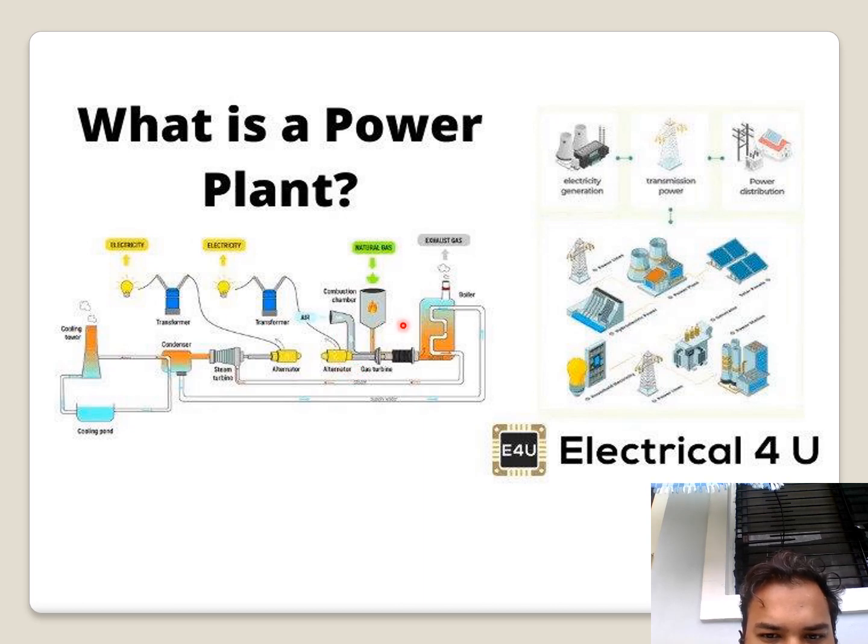This is the natural gas, provided for combustion to take place, and after that the attenuator rotates. This is connected to the gas turbine, which also rotates, and it is then given to the transformer, and finally we get electricity generated. So in the last lecture we also saw how hydroelectricity power plants work, and how windmills work. All this was the basics of power generation.